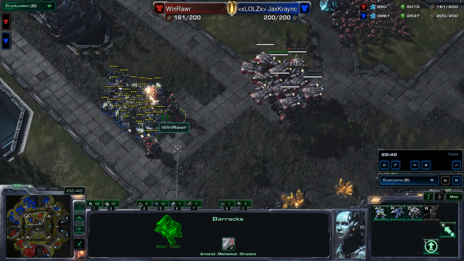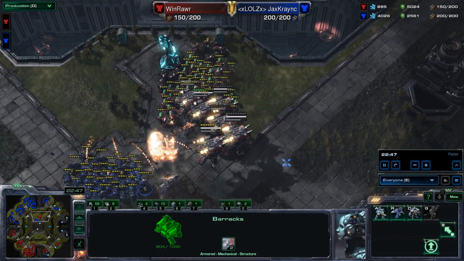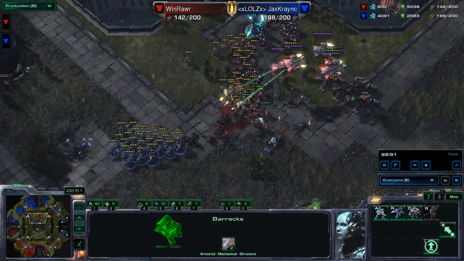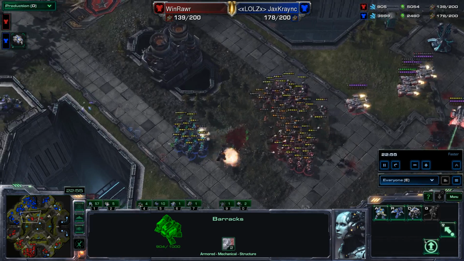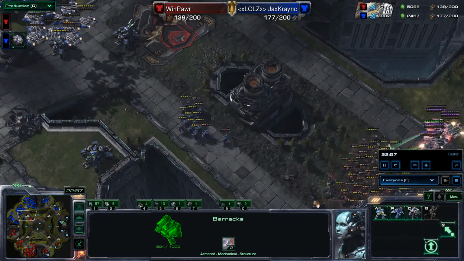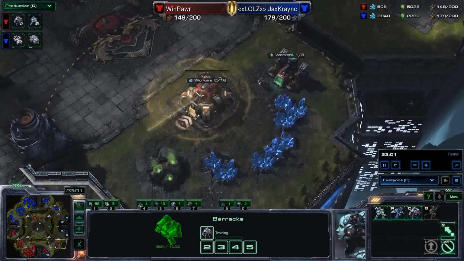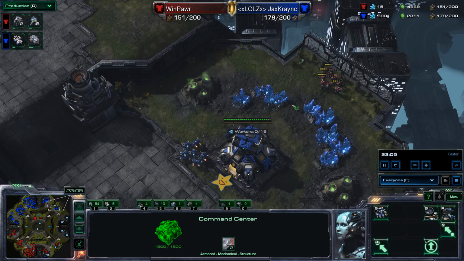And they're running. Pushing forward here is JaxKraync. Gonna catch these tanks. Oh no, the tanks, they're not on the ground. Trying to defend against this thing. Another medevac falls with the tanks and dodging out once again is JaxKraync. WinRawr going for it though. It's overstimming just a little bit, but he wants to try to get there soon enough and then backing out once again. Alright, so this base is completely locked down. Might as well, I guess, take this one, turn that one into a planetary fortress. This is locked down too.